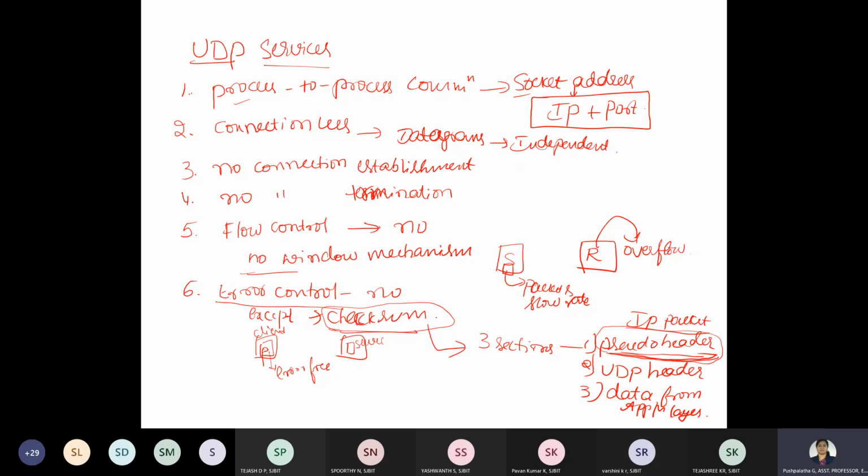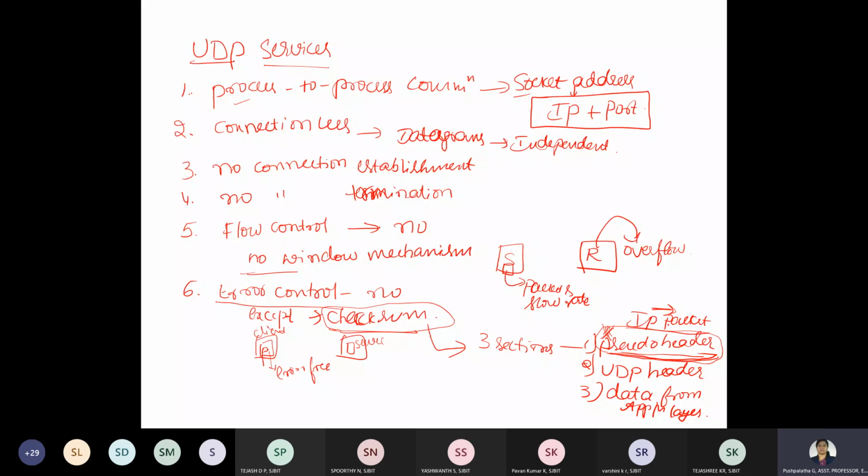Now, what if the checksum is not included with the pseudo header? Think that I don't have a pseudo header. At that time a user datagram may arrive safe and sound. But if the IP header is corrupted, in that situation it may deliver to the wrong host.